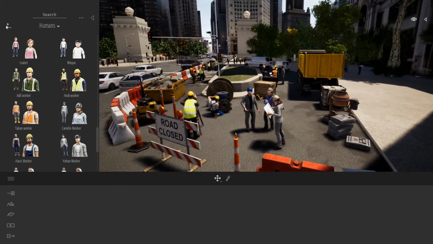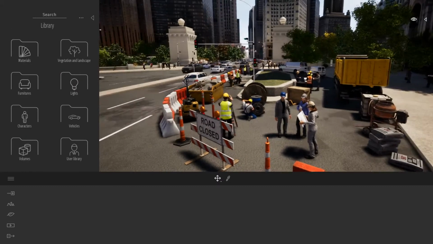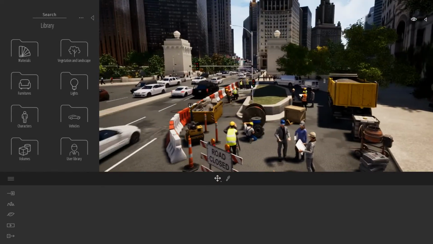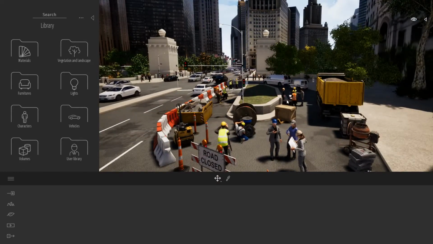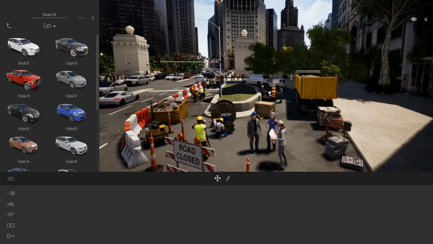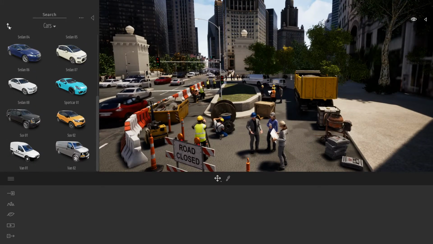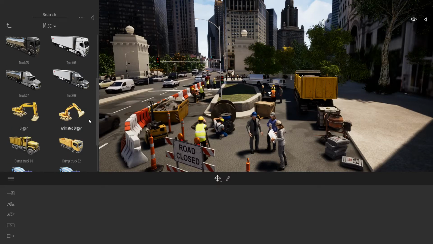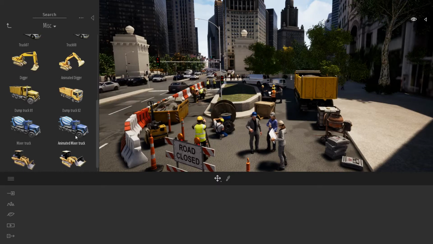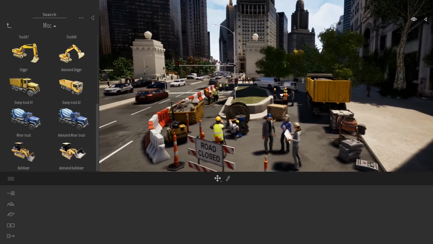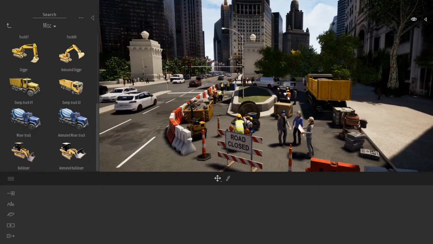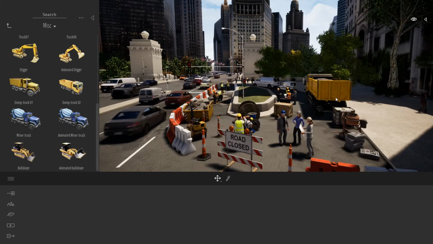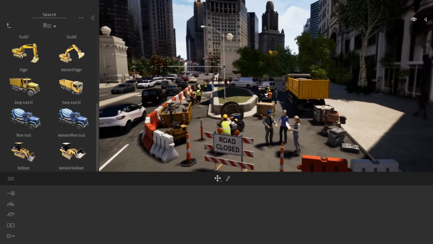After this pack of characters, we have some new vehicles. Some of them are on the path. Maybe not around here, but it's the 2 that you can see here. It's the 2 vans. You can find them at the bottom of the car library. It's the 2 vans over here. We also have some new vehicles in the MISC section. We have an animated digger, some trucks, a mixer truck, a bulldozer. So just some new vehicles for when you are creating some kind of phasing on your project, when you want to show some construction steps of your project. So we have just added more things to do that.